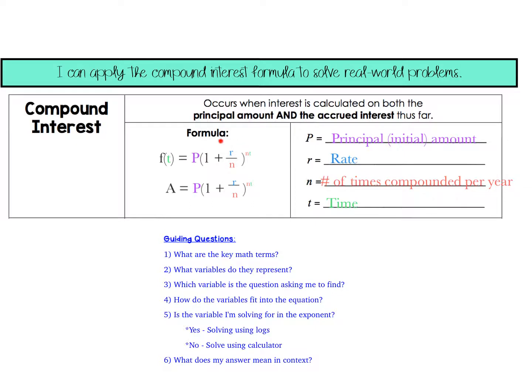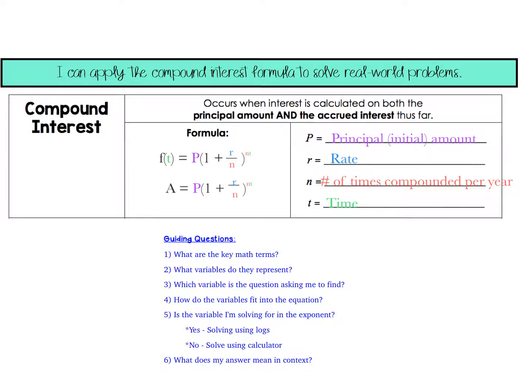And then here it's the rate divided by the number of times that it's compounded yearly. And we'll talk more about that. So if I am compounded monthly, that means every month they're going to put interest in my account based on my account balance, then my N would be 12 because that's how many times it would be compounded yearly. If it's done monthly over the course of a year, that would be 12 different times.